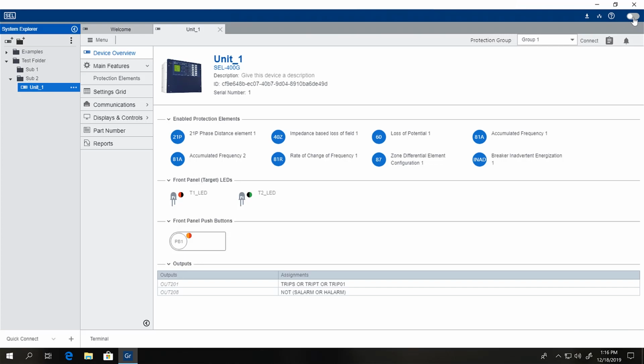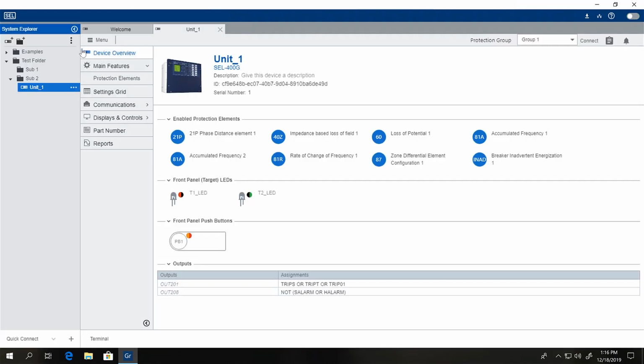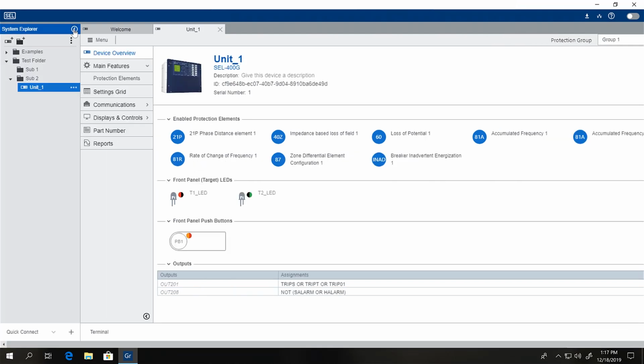Anytime you see a rocker bar such as this, it's just a selector. I can just click it. Here you can see I'm changing between dark theme and light theme. Over here on the left-hand side, you'll see the System Explorer. This navigator, when it's visible, will always be on the left-hand side of your screen. Anytime in Grid Configurator that you see an encircled arrow icon such as this, if you select it, it will either completely hide that navigator or at least minimize it in your view.